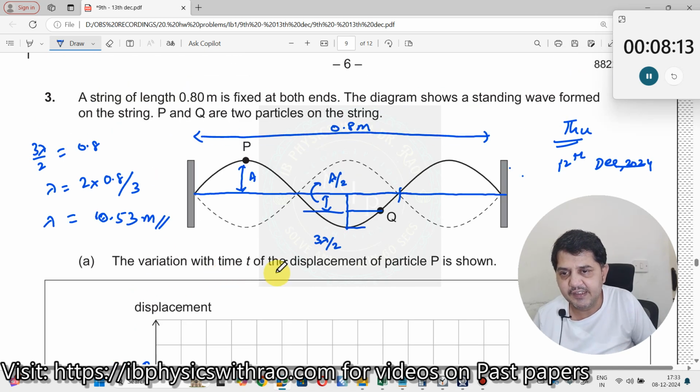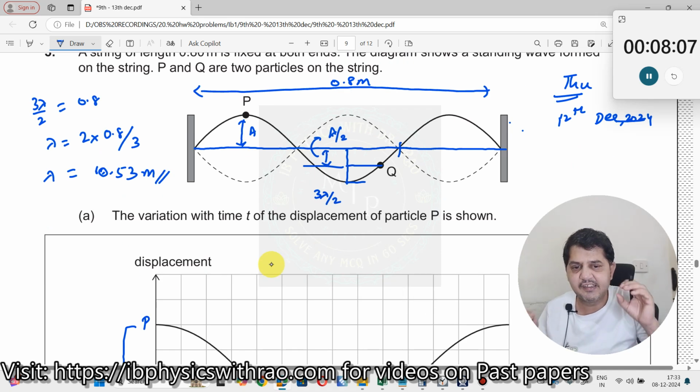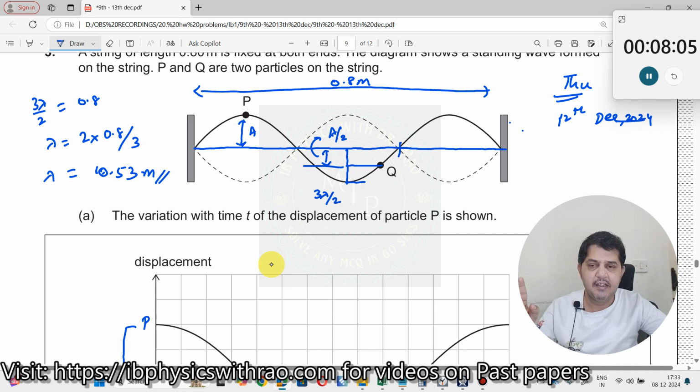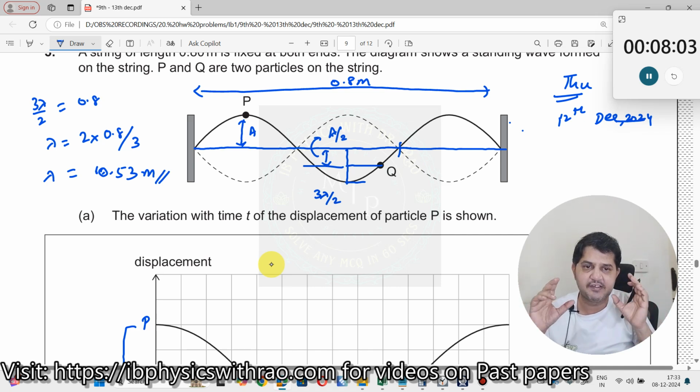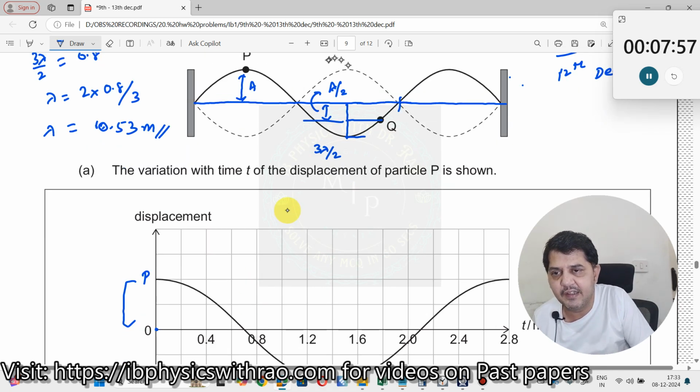Now let us look at this. At t equal to 0, if I take this one here, I take a snapshot of it, when the wave is going like this. I take a camera, I take a snapshot of it. I observe this is the amplitude. Okay, so that is what is being shown here. See this, if I consider this as 2 units, this is also 2 units. At t equal to 0, P was here. At t equal to 0.2 seconds, what would have happened? The wave would have gone here. This could have been the wave here, right?